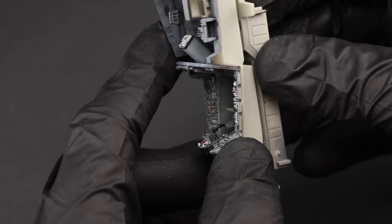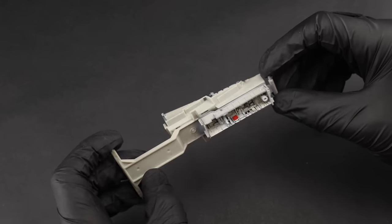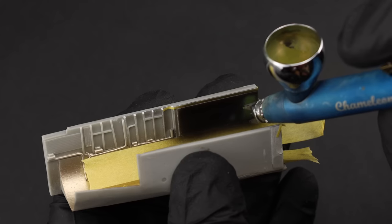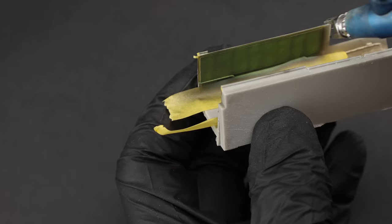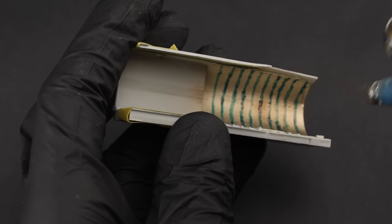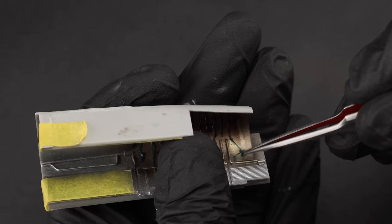The front gear bay is ready, and we can glue it to the bottom of the cockpit tub. Let's start work on the engine bay. Reference photos show green paneling on the sides, as well as pronounced heat staining on the bare metal parts of the bays. Multiple Alclad colors were used.